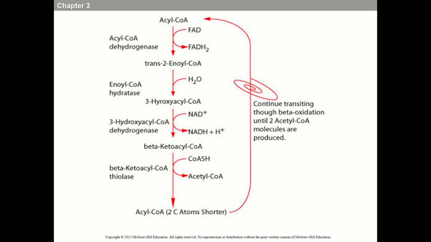Okay. Next thing, just reiterating a little bit what beta oxidation is, functionally the process. Since acetyl-CoA is 2 carbons in length, we have to break down the fatty acid 2 carbons at a time, and that's functionally what beta oxidation is. Now, I obviously don't want you to remember all of this. I just want you to understand the complexity of the whole beta oxidation. Now, like glycolysis, I do want you to know a lot about that, but this I really just want you to understand and appreciate a little bit more.